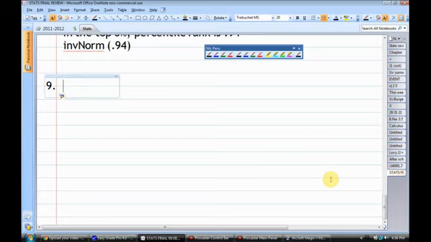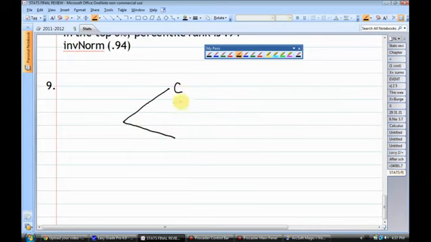So we start off with our tree, and we say, what percent of people take calculus? It's calculus and not calculus, right? 30% take calculus, which means that 70% do not take calculus. Now if you took calculus, 80% of those people who took calculus took science, which would mean 20% do not take science.